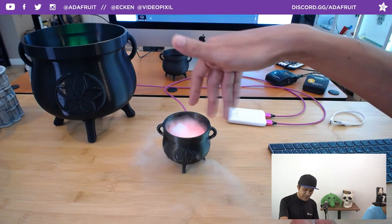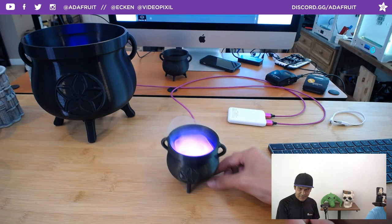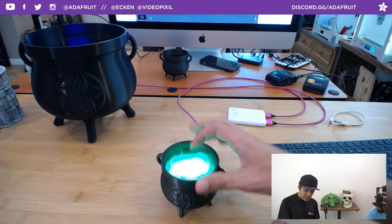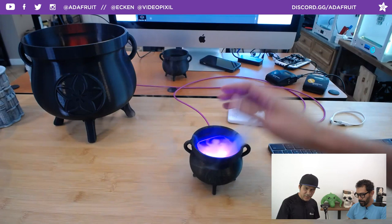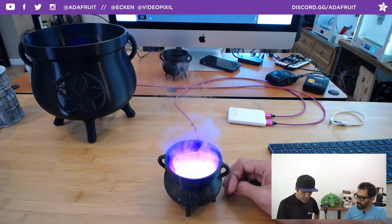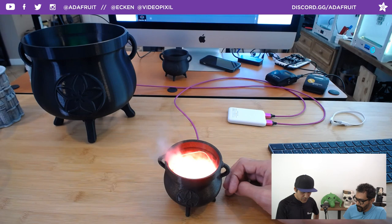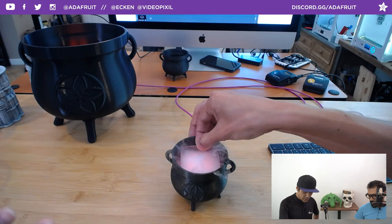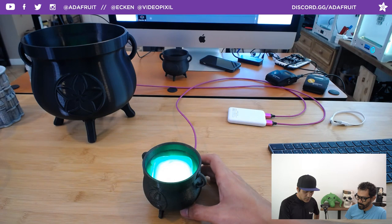You can get the code from the learn guide. This effect lasts about a minute depending on how much water and dry ice you have. The optimal crazy smoke effect lasts about a minute; after that it lasts about five minutes as it just boils, which is plenty of time for good effects for video or a little haunted house. You can upgrade to the giant one and have it last a couple minutes longer.